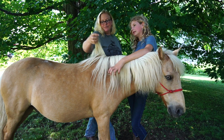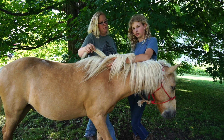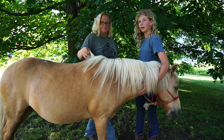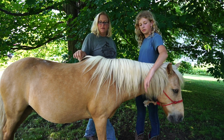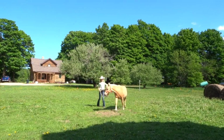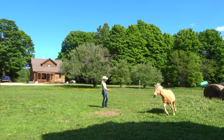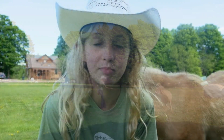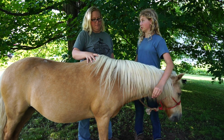So currently I am training him. I'm just training him slowly but surely to be a good little pony for a little kid someday. Don't know when, don't know who, but we'll figure it out. Working with him, he's super chill. He likes to lunge though a lot. I'm pretty sure that's all his old owner did was just lunge, because I asked him to, let's walk, and he'd try those lunges. When I first started working with him, that's all he would do, but we've gotten over that pretty good. He's a good one for Gwen to learn to lunge on though. That's how she learned to lunge, was on him.